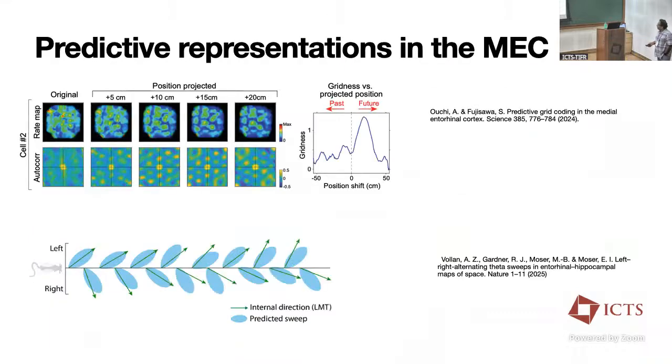All right. So the key thing, of course, is why make these complex models? It turns out that by making models of this kind, we are able to construct representations that predict where the animal will be. So you can infer the location of the animal by looking at the activity of neurons. And if you look at a rat running along a track and you look at the activity, it doesn't tell you necessarily about where the animal is located right now. It tells you where the animal is going to be located a little while later. So that's the predictive representation that you see in experiments.